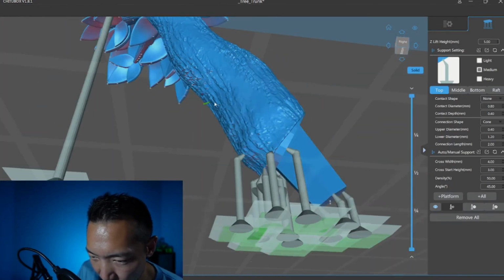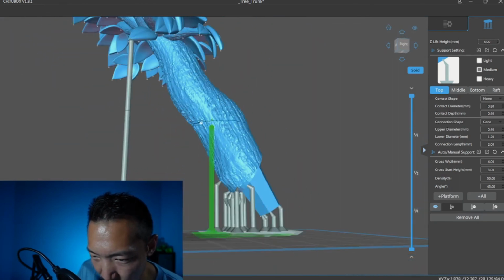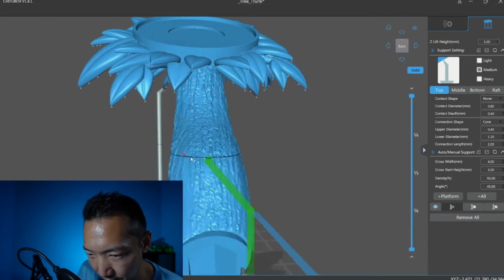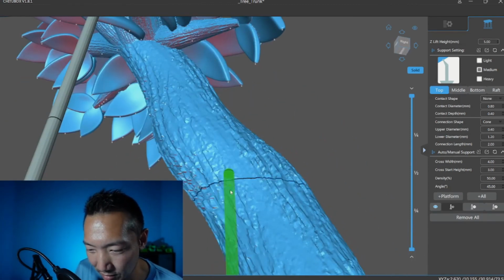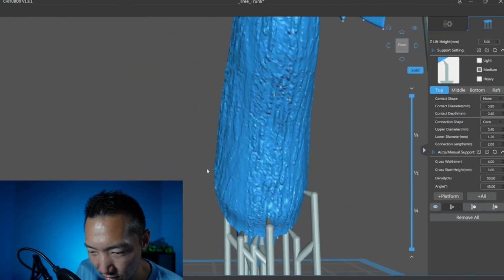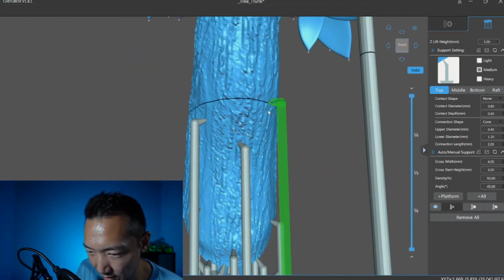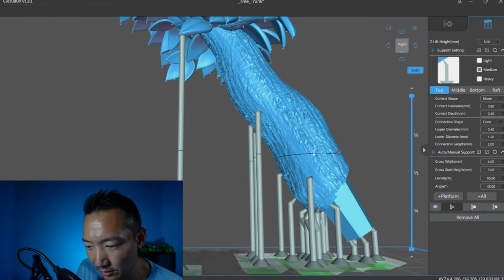But yeah, I'm not too worried about putting any points on this part because first of all, it's the under part of the branch, so no one's really gonna see it, and it's bumpy already anyway. So yeah, we can just put it everywhere so often, so that we just know that this thing is supported, because this is like one solid block, right?